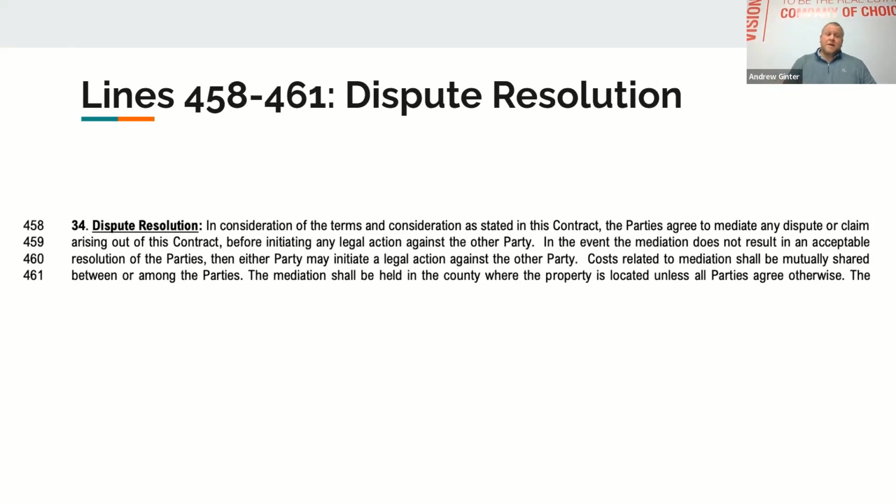And so lastly on here is dispute resolution, which comes in at the end. The one thing that's advantageous here is everybody agrees to go to mediation over a contract dispute before anybody can file a lawsuit. It clearly says in there that if you can't mediate, the next step is you can file legal action. But I do think that forcing people to do some mediation at least forces people to have a rational conversation about what they're upset about, as opposed to just having an attorney fan the flames of the fire and start driving everybody wild.